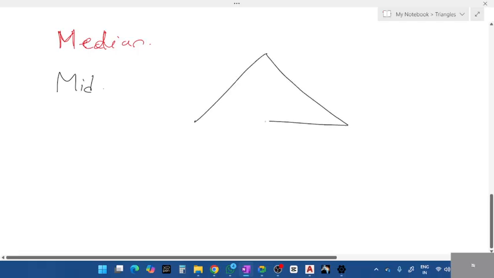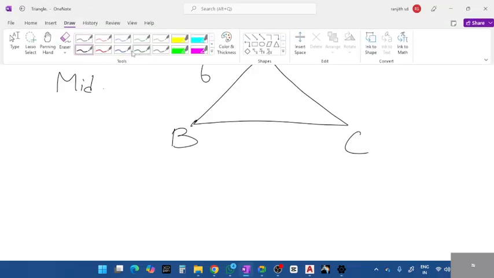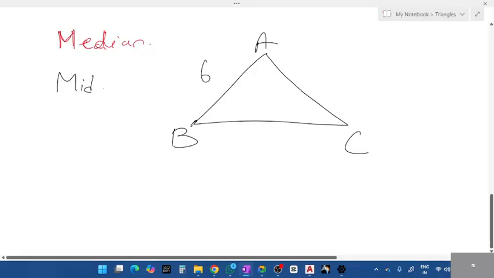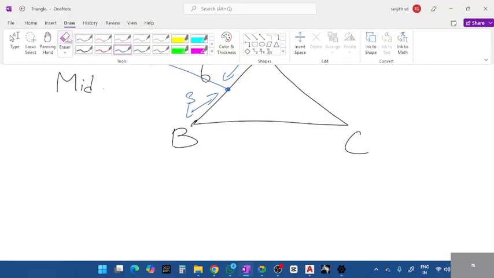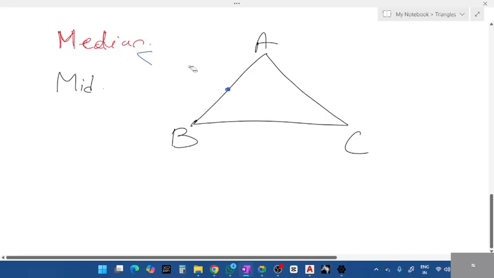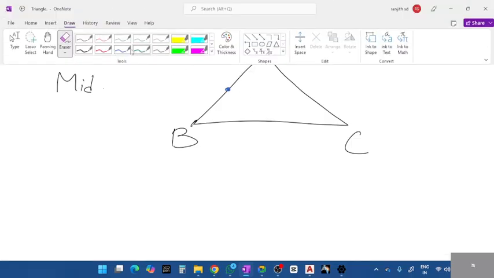Now look at, let me take a triangle. A, B, C. For AB, just imagine AB is 6 centimeter. Half of it, what will be half of AB? 3 centimeters. I'll keep a point. Therefore, this becomes 3 centimeter and this is 3. What do you call this point as? This point is known as median. I'll name it as E, alphabet E. So median is nothing but just the center, E.